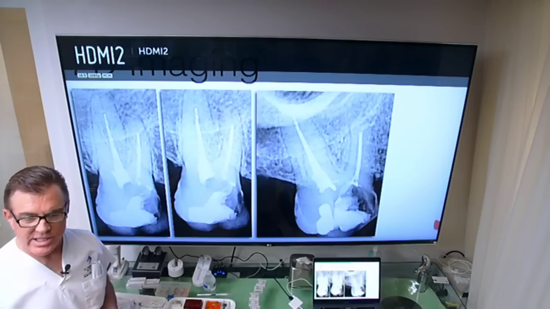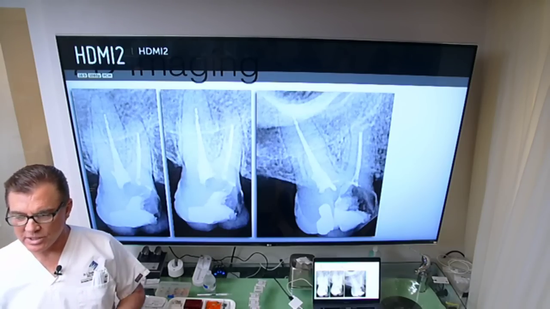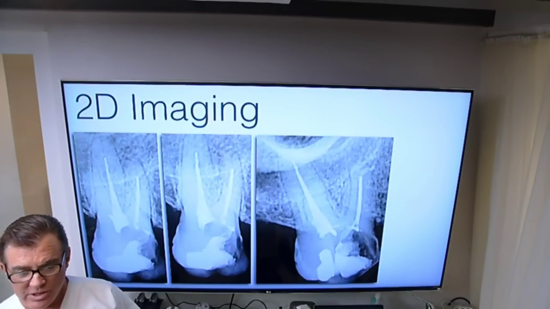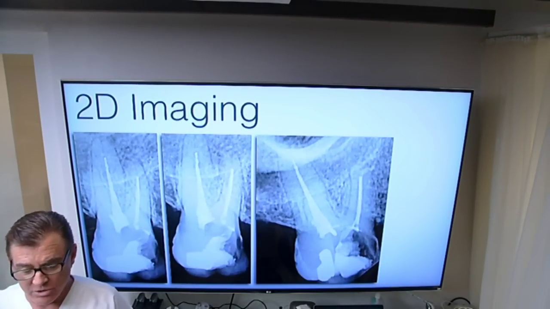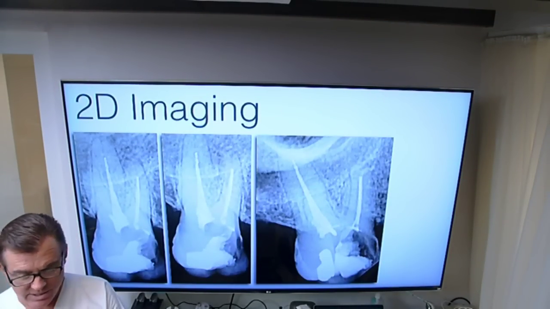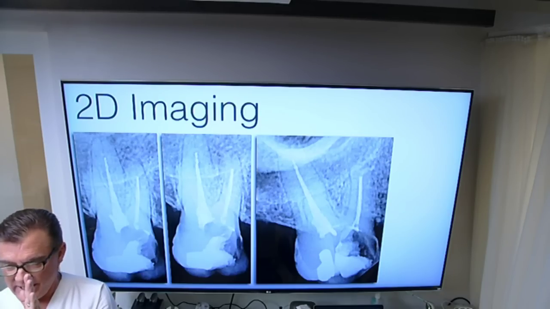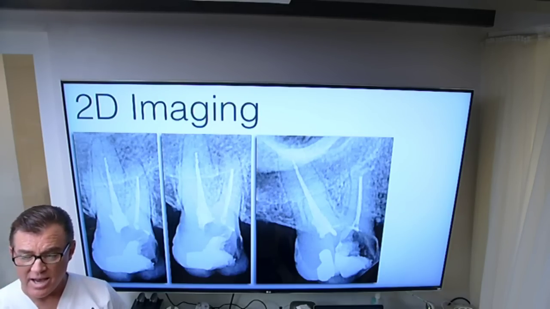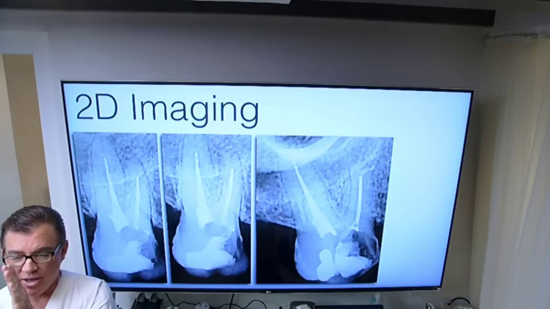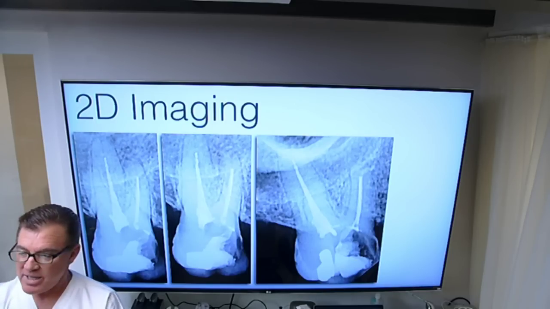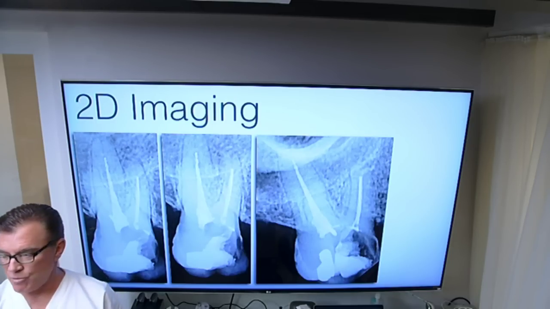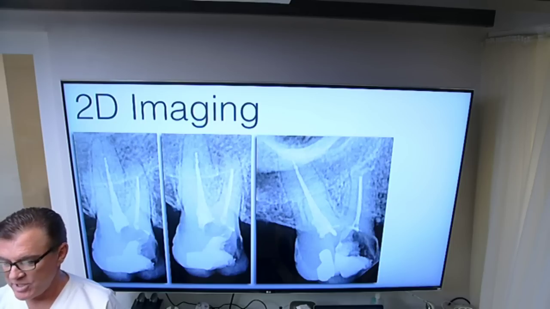You don't have to have a CT machine to figure out whether there is a likelihood of an MB2. You need to take a shallow distal view. When we use these RINN kits, they have the sensor holder and a little bite plane on upper teeth unless people have really high palates. When they bite on it, it tips the whole thing up, and that's why you're seeing all your buccal roots foreshortened. You can't get any dimensional understanding of them.